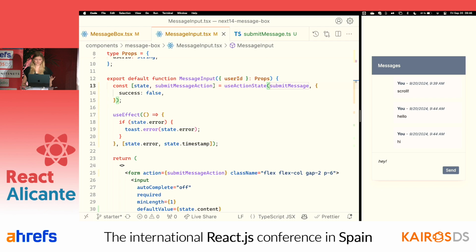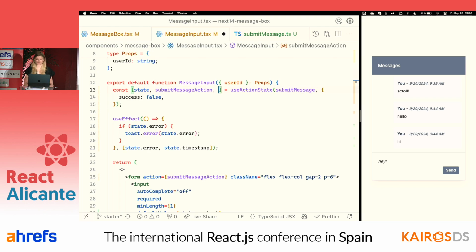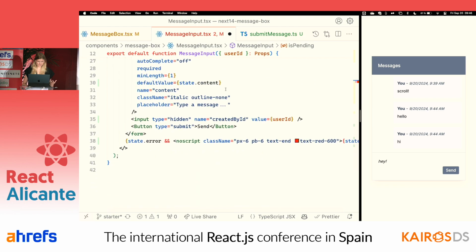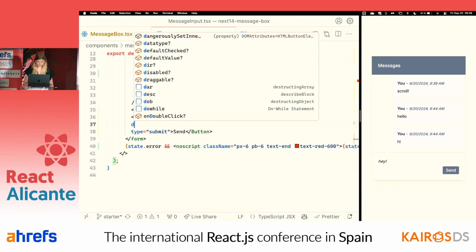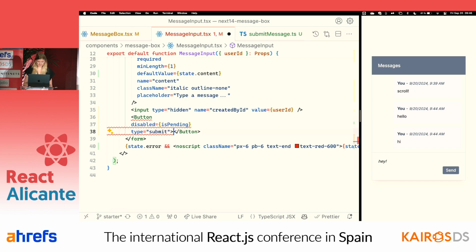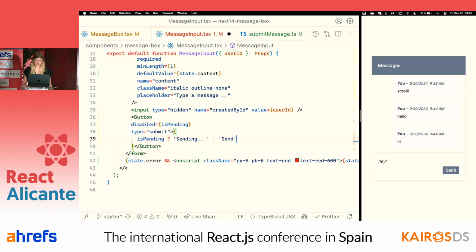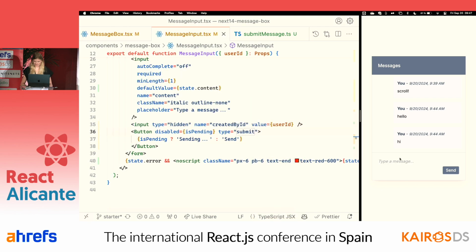So luckily, useActionState actually returns a third value, isPending. And we can use this to just disable the button and say something else here, like sending. And now I will have this nice loading feedback here on the sending.